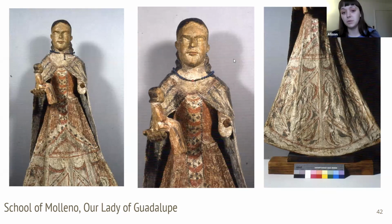But this is attributed to the School of Moyano. And this is just really interesting because on the skirt, editors and curators have looked into the name Moyano, and there's no real connection to a long lineage of Spanish descent. It's kind of an unusual name, and so people think that he's either indigenous to northern Mexico, or he's a Pueblo person, or somebody in his school is a Pueblo person that made these designs. So it's really interesting to see just the crossover, the mixing of skills and traditions and cultures.